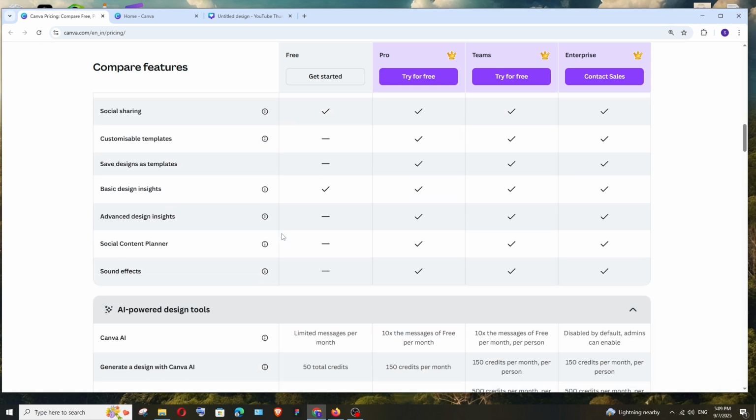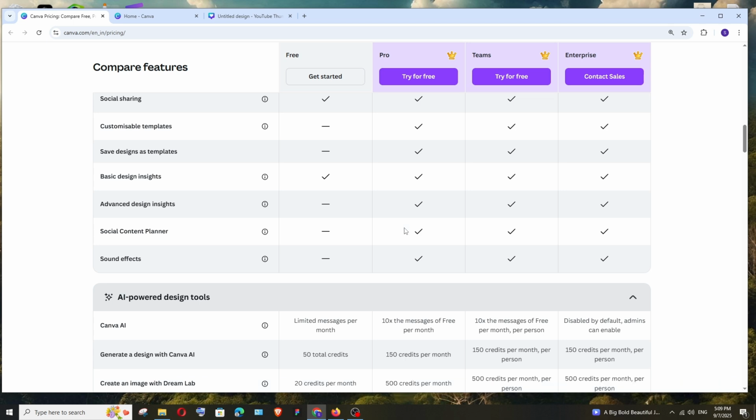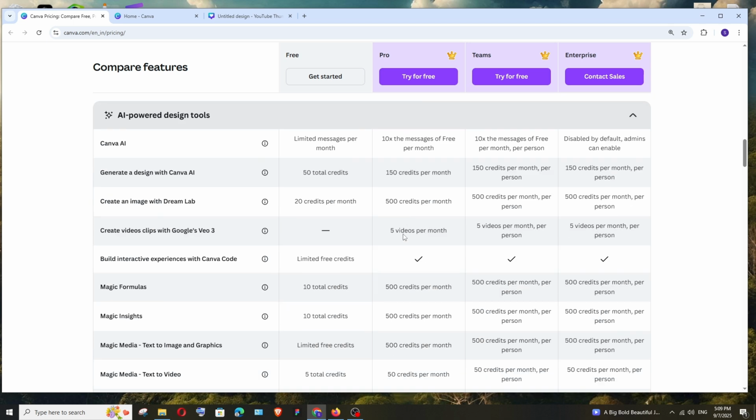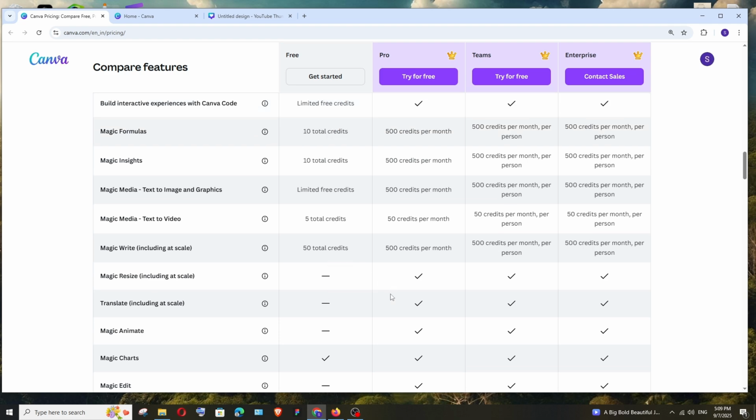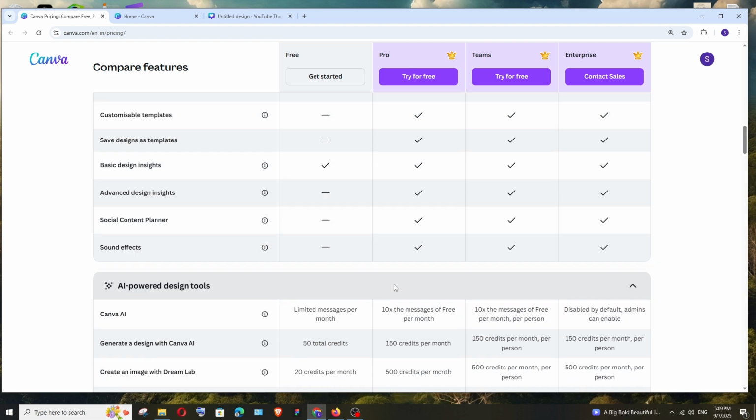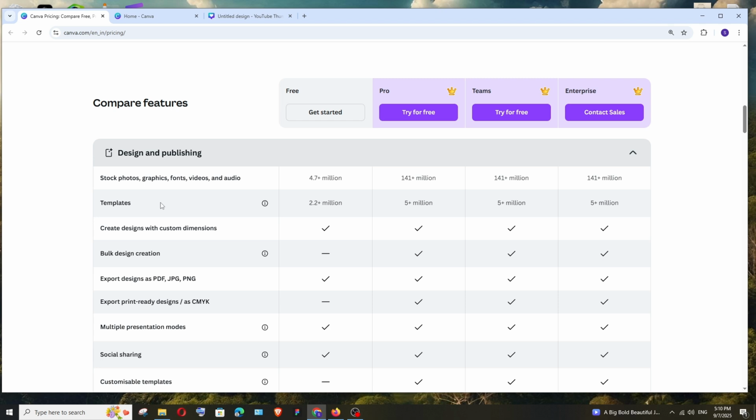But in case you are going to be a content creator like me, you're going to edit or do some invitations, presentations, video editing, or reels editing, in that case Canva Pro is mandatory, I would say, because it makes your work so simple. Imagine generating images or videos, or expanding or resizing your images within Canva itself. That will literally save you a lot of time, and using the existing templates and stock graphics and fonts will literally save you a lot of time.